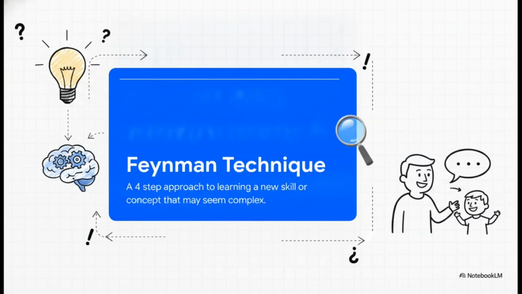So the Feynman technique is essentially a method for learning a new skill or complex concept by identifying gaps in your knowledge and explaining the topic in its absolute simplest form. The golden rule you absolutely have to remember here is that if you cannot explain a topic to a 12-year-old using words they'd easily understand, you don't actually get it yourself. The whole illusion of knowledge gets stripped away the exact second you try to simplify it.